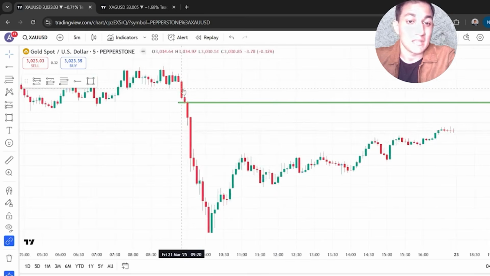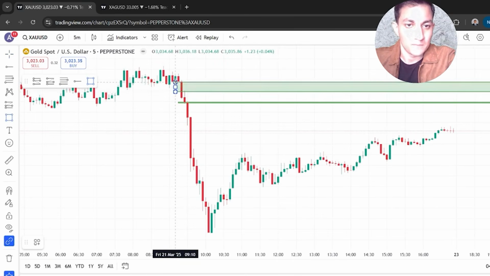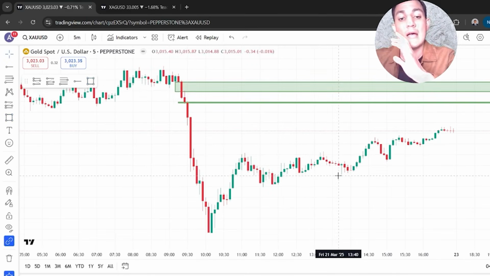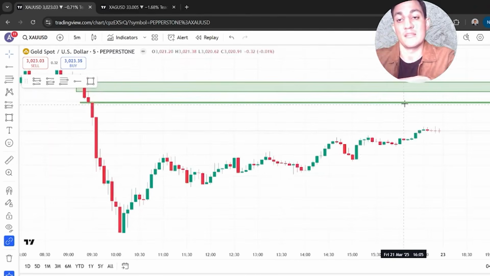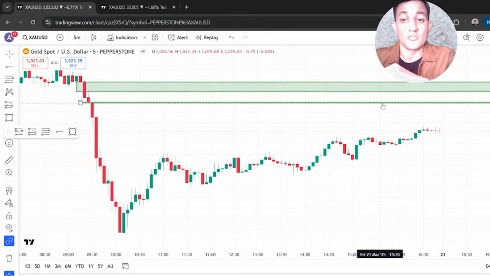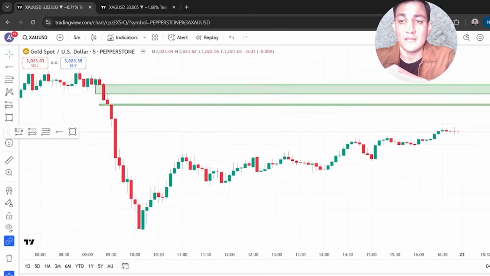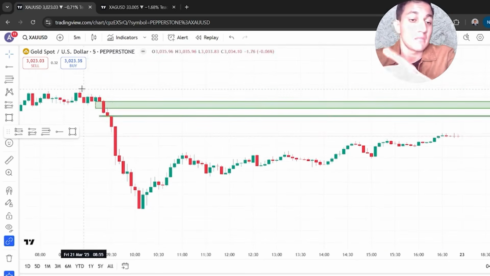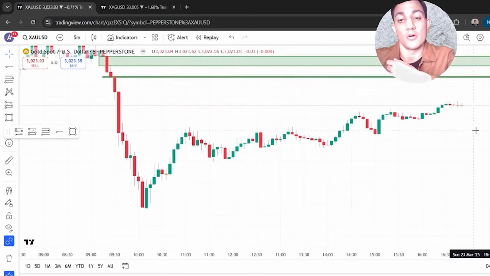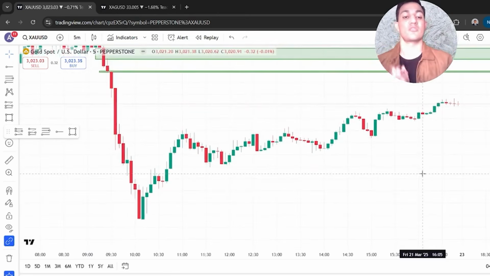I think price would probably hit this fair value gap too, just by looking at it. But at this point, you're just looking for your entries. You can get on the 1-minute chart, whatever time frame you want. This is your target, and this right here. Let me just move it out of the way. This is your obvious target. Price is likely to hit this too. Is it likely to take out these highs on the same day? Who knows? But the overall direction, the highest probability entries are going long. At this point, you're just looking for your simple entry pattern.